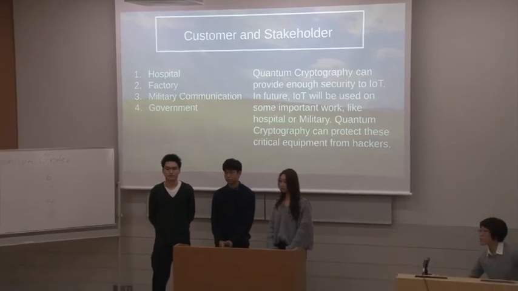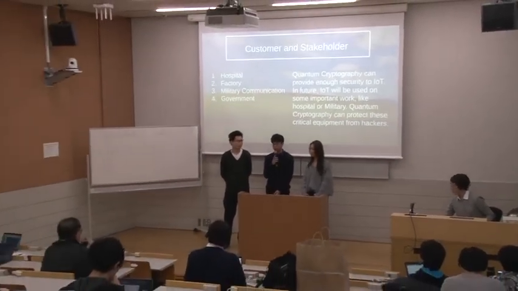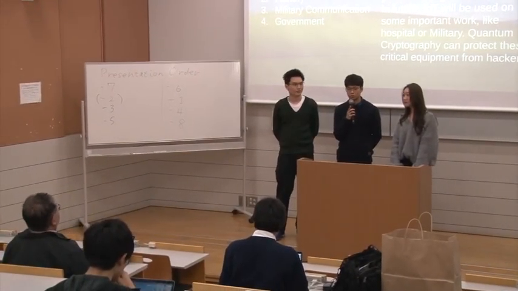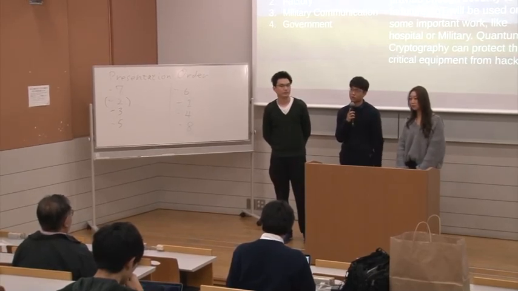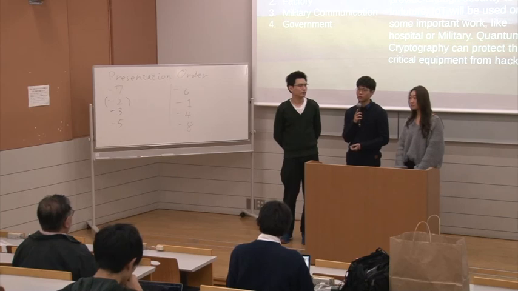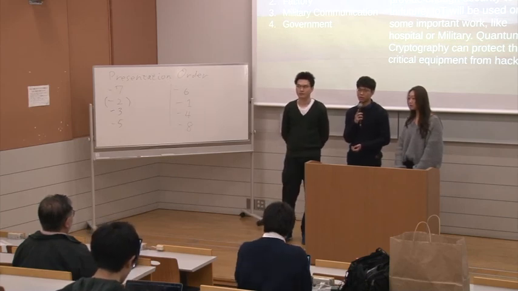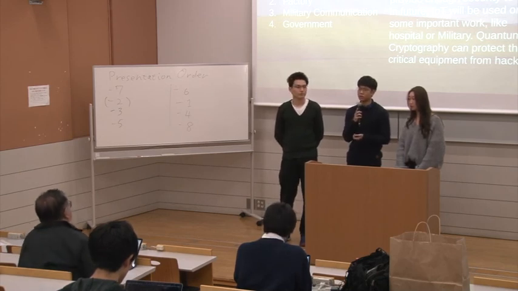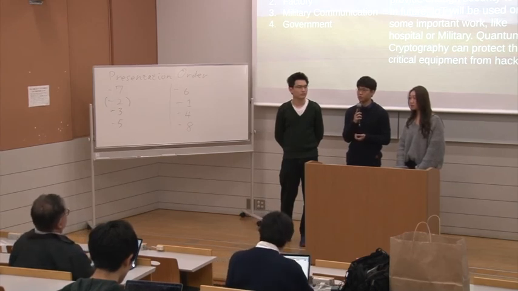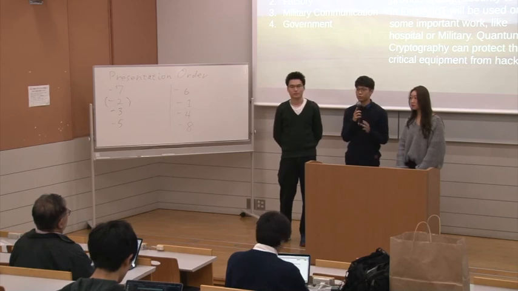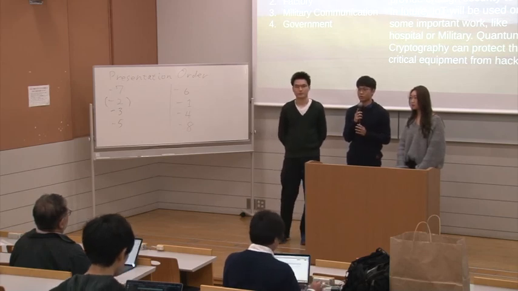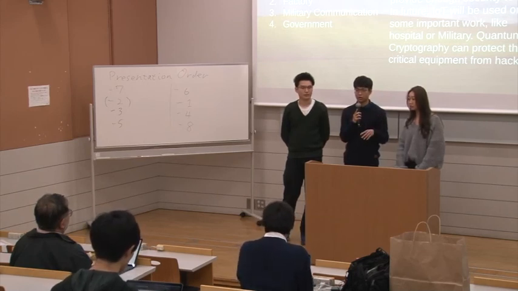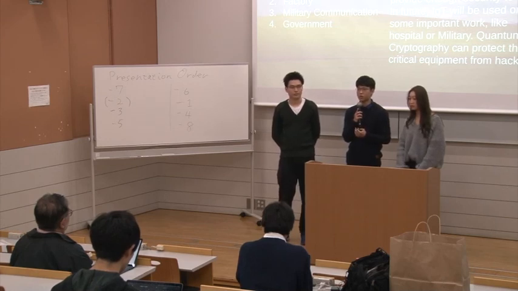When will your company start providing these services? Like right now, even though it's not widely used. Like Tohoku University, they partnered with Toshiba, and they were able to use this quantum cryptography as well. But the problem is that distance is an issue. The distance was only 7 kilometers, which is not that long. So even if we are to use it, it'll be used in a very important place, like hospital to hospital connection, where information sending is really vital, and we're targeting those places. And later on, if we improve, we want to target European countries, since they're really close.